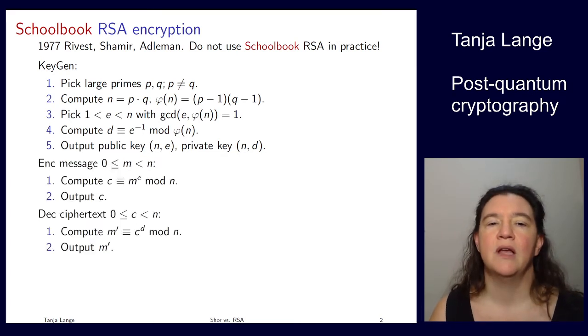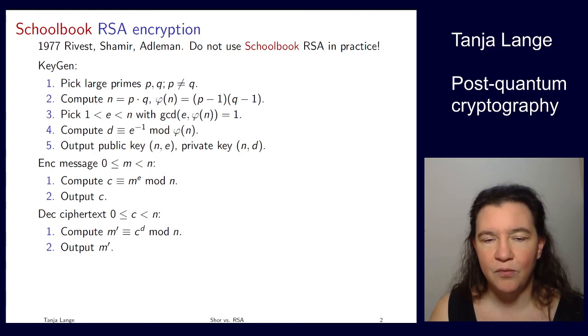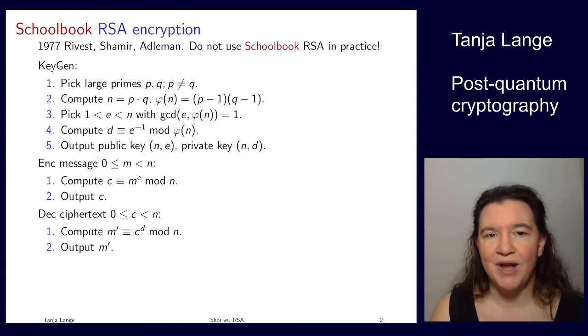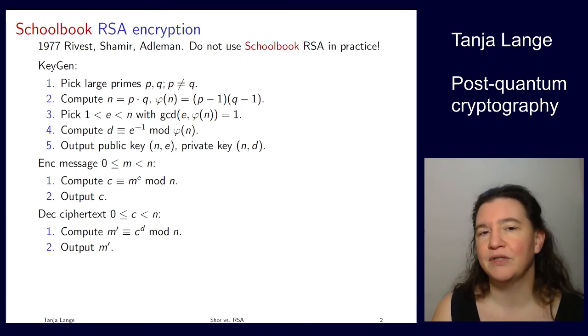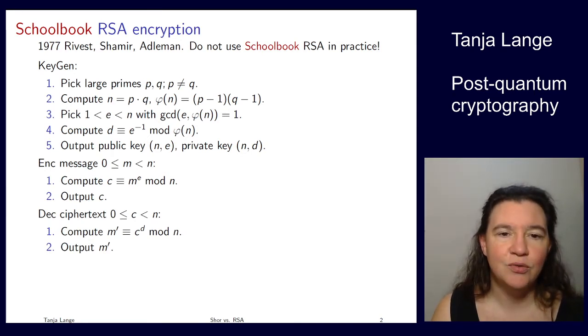Encryption is picking a message which is less than n. And what I'll explain here is mathematically clean for the case that m and n have a GCD of 1. Otherwise you have to look into the Chinese Remainder Theorem to still prove that everything works. It is fairly unlikely that you find some m which is not coprime to n because if you could do that then you would have broken the security because then you have found something which is a multiple of p or multiple of q without being n. And so you would get the GCD of m and n being a proper factor.